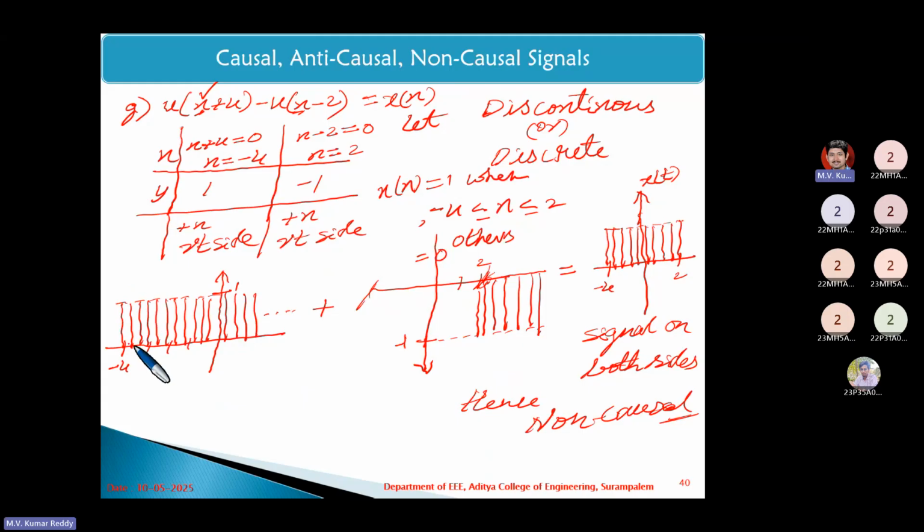Okay, but in discrete we take only spikes, that is impulse signals. Okay, each line is called impulse signal. These impulse signals are written from -4 to infinity. Here -1. Okay, start from -1. N minus 2 is equal to 0, n is equal to 2. From 2, -1 up to infinity. So this is positive signal, this is negative signal. Positive signal, negative signal get cancelled from 2.